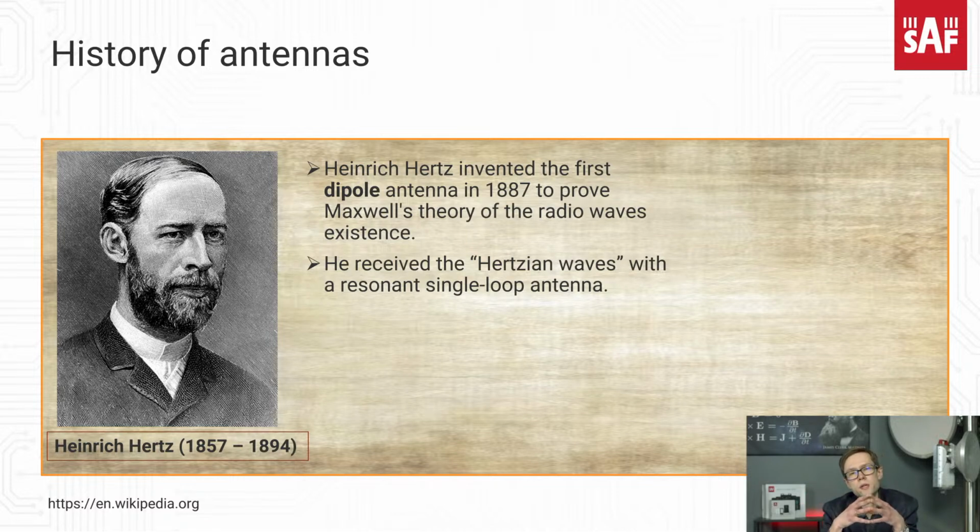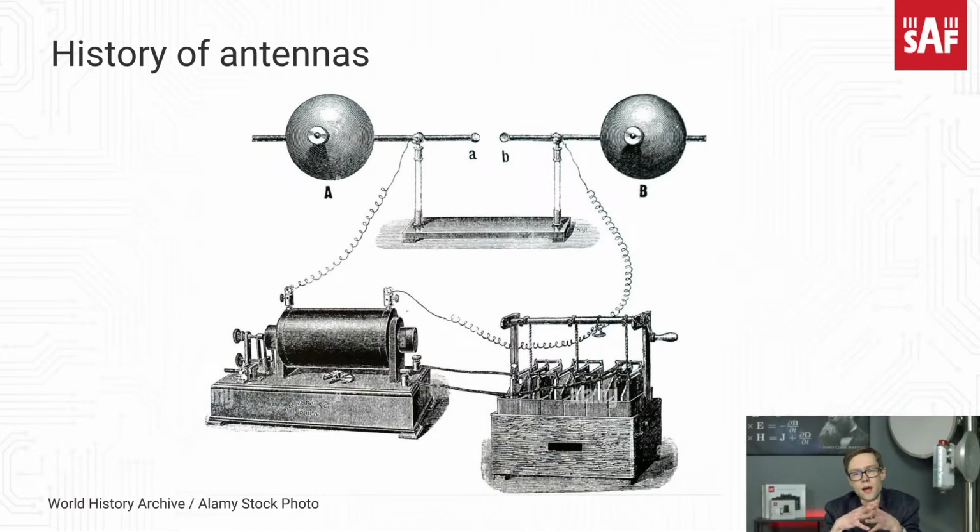But the dipole is the most common type of antenna at all, and we consider that this was the first antenna designed for this particular purpose of transmitting and receiving, in this case for transmitting the electromagnetic waves. This is how it looked like, his apparatus, which he used during his experiment. And you can see that it consists of, this is a transmitting part, right?